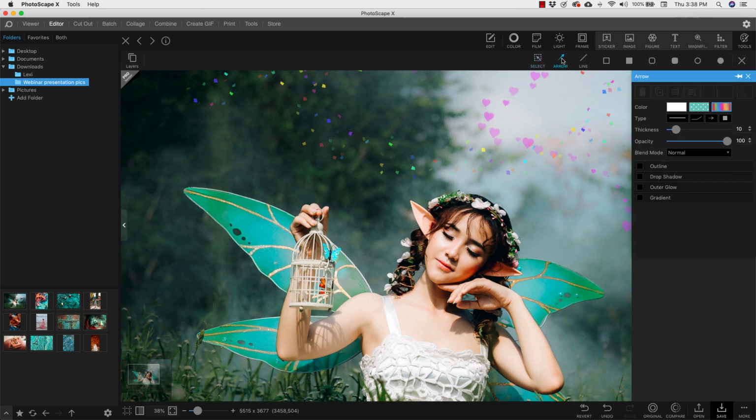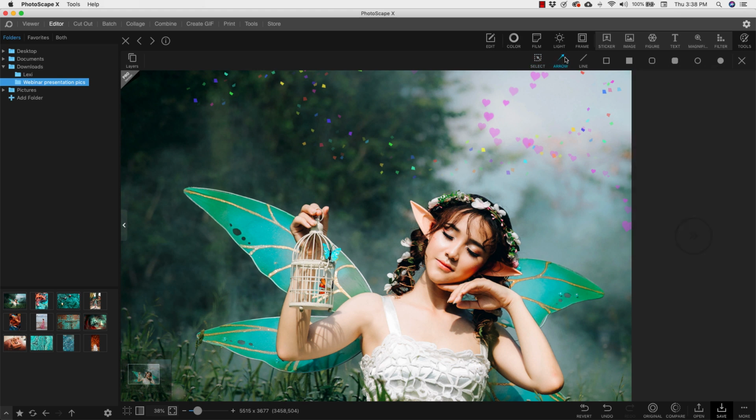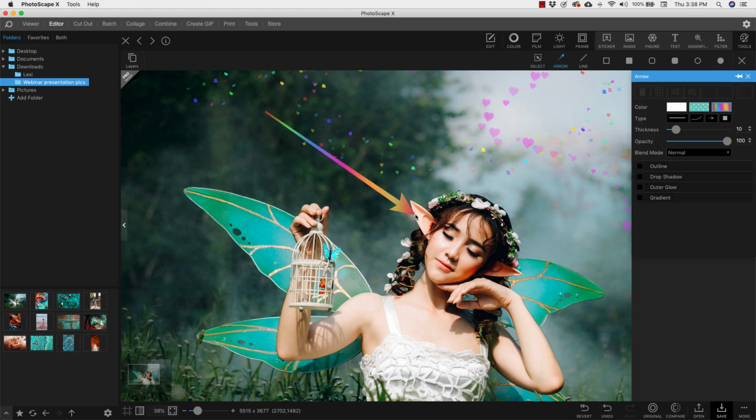In here you can add, so say you're doing a tutorial and you have an image that you want to point something out in, maybe highlight something. This is great for that. So these arrows right here, and all you have to do is drag it out on the photo to bring attention to whatever it is that you want to bring attention to on the image. I use this a lot for my written tutorials.